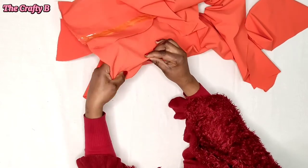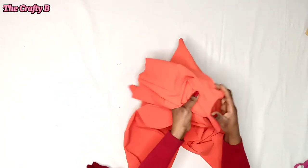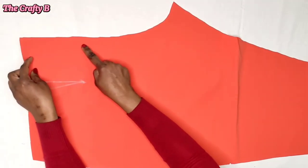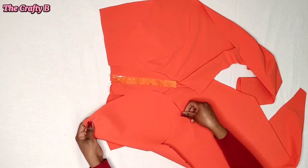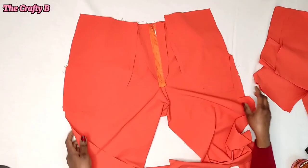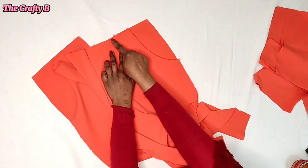Next I'll be sewing the darts. Once done with the darts, I'll get my back panel, sew the darts, give it a good press, then place the back panel right side facing right side and join the crotch line. Then get the back pocket lining, place it on the pocket with the right side facing the pocket already attached and wrong side facing up, sew them together, and attach to the other side. After finishing attaching the pocket facing, my pocket is ready.